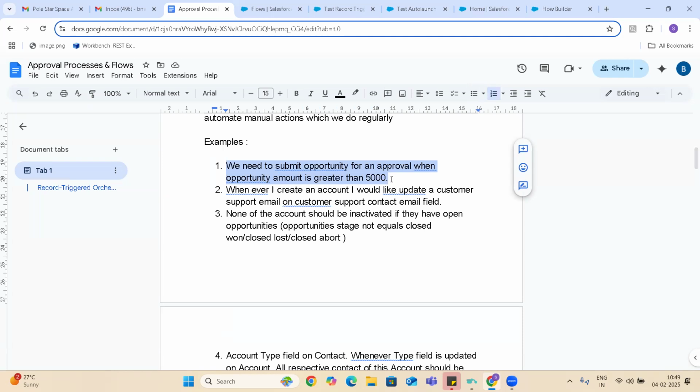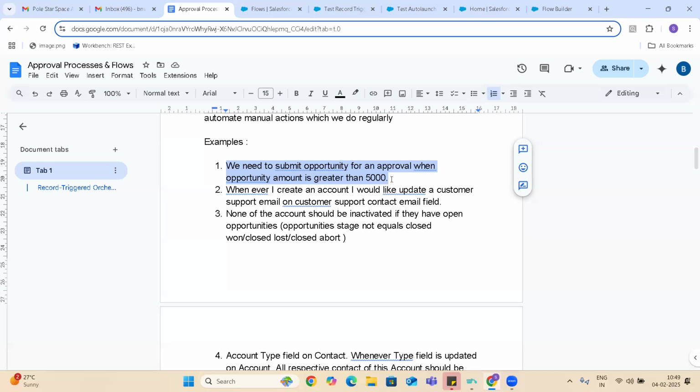So we need to submit an opportunity when the opportunity amount is greater than 5,000. Whenever they create or edit opportunities, they generally give the opportunity amounts, right? So this is an example of a record-triggered flow.